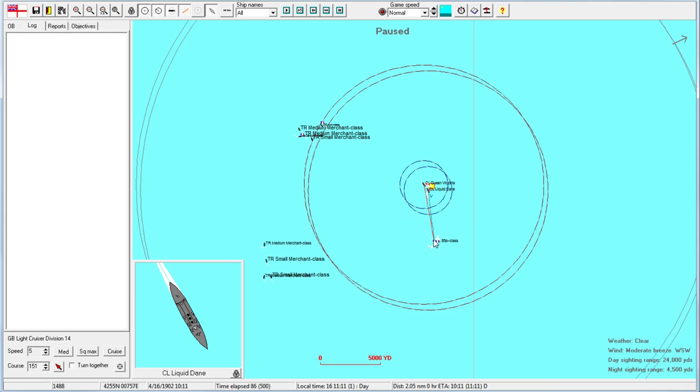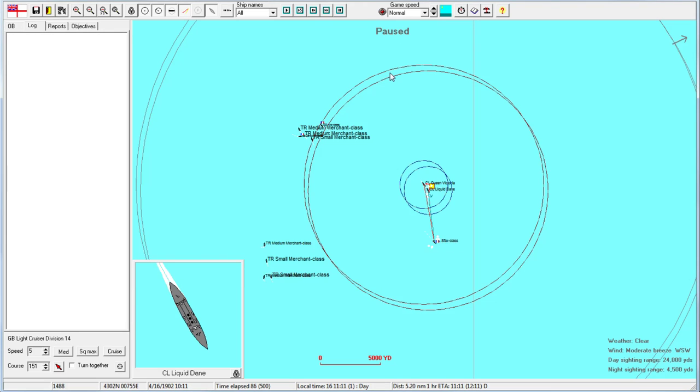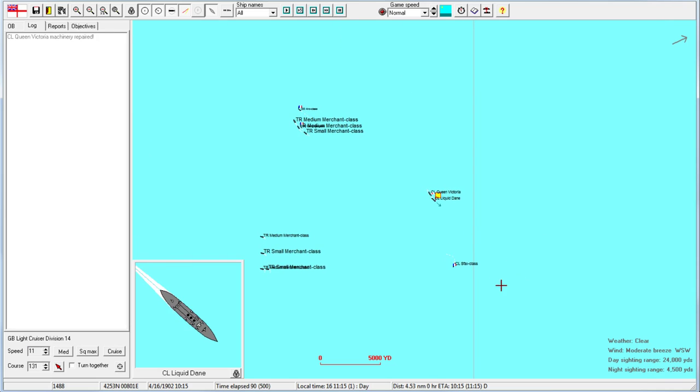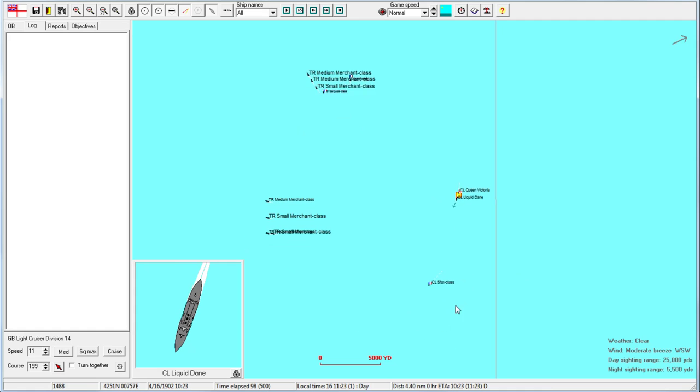Surprised. So I know we've done some damage to this ship, right? We can see that it's destroyed a turret, and disabled two more. Alright, the Dane looks like it can go 11, so let's get them up to 11. Split them off. Note where the ships are going. We can always come back and do some more damage to them.